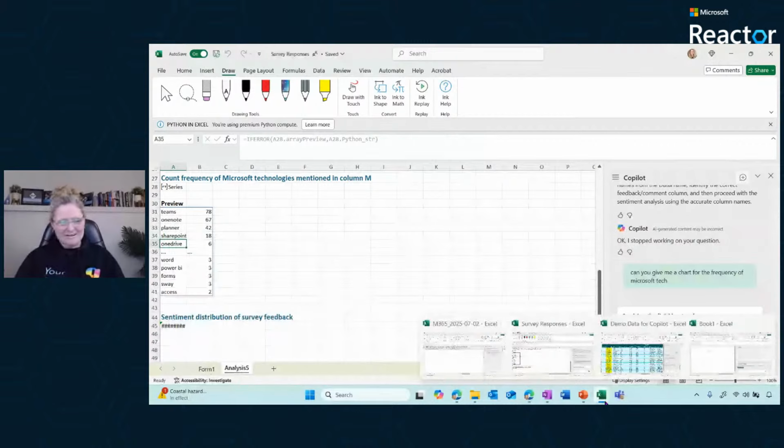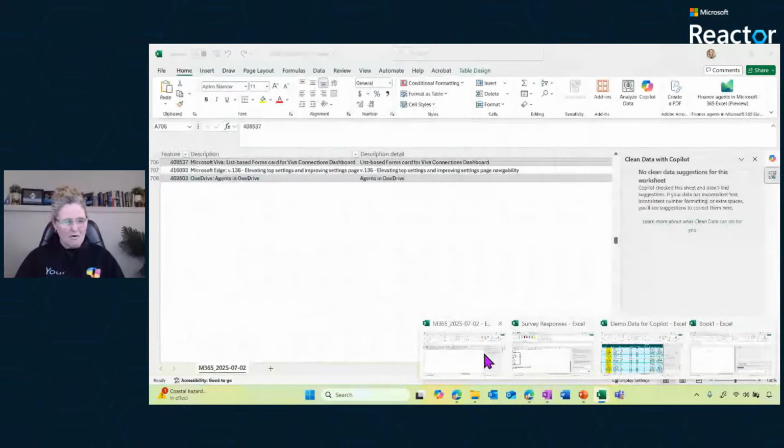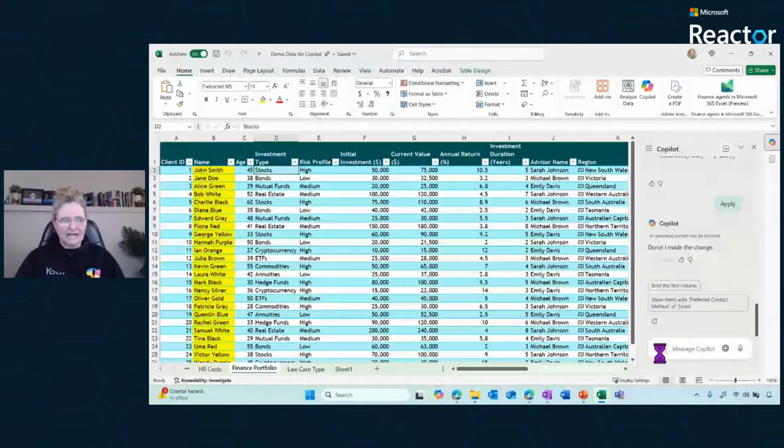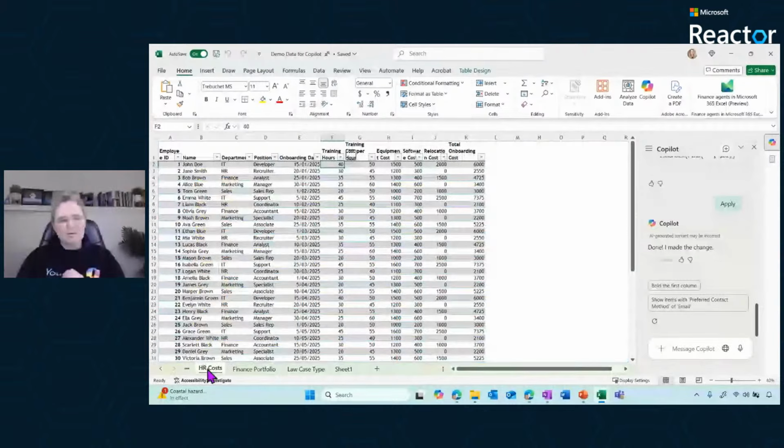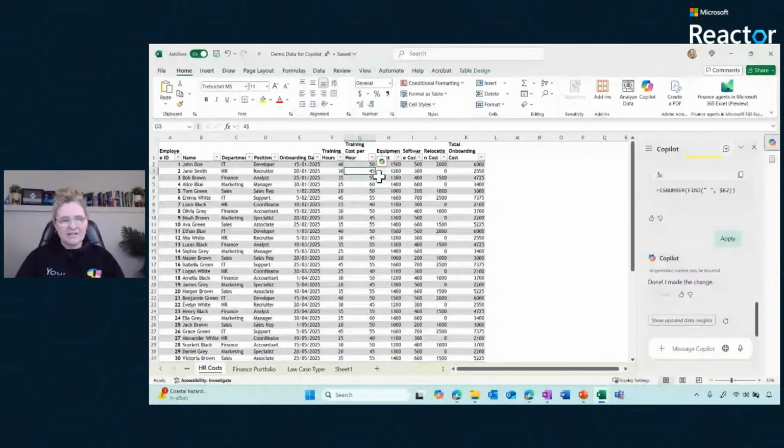Some of that demo data. More often than not, I will do even things like, for example, in here I've got training hours, and I might sort of flow through training cost per hour, for example, and I want to know how much equipment, onboarding.